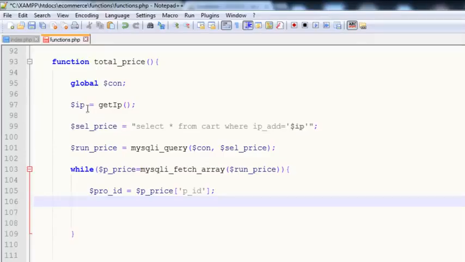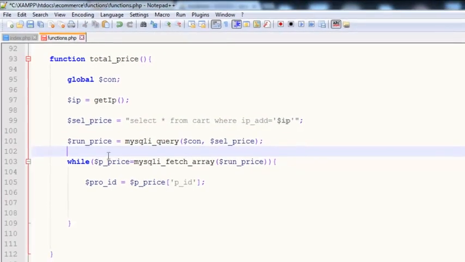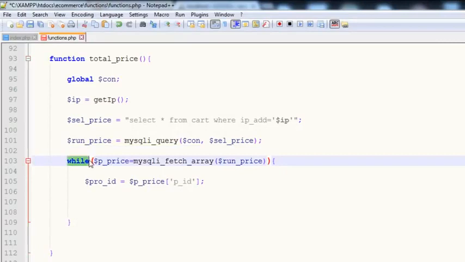So we have taken the IP address as an example and run the query using this IP address field, and after running the query we are working with the while loop, where we have used mysqli_fetch_array, which will bring us specific detail from inside any column we need. So we said we need the p_ID from that table, which we already detected using this IP address.